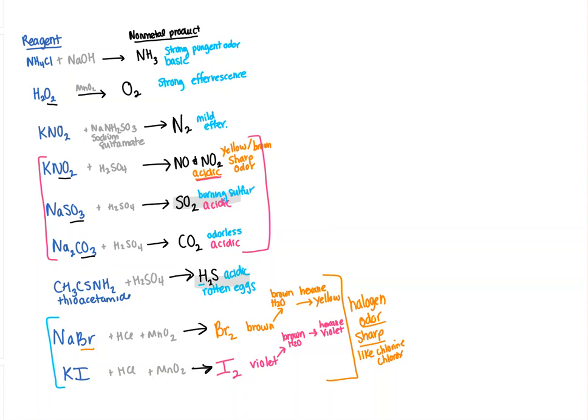So on the test, it'll be things like: we mixed a reagent with sulfuric acid, and it produced a yellow-brown gas that turned blue litmus pink. And so I have just described this one. So I added sulfuric acid, I got these properties. What was my reagent? And the answer would be this. Or I could give you a list and say, which of these nonmetal products is basic in water? And the only one that's basic is this one. So anyway, that's what we're going to quiz you on.